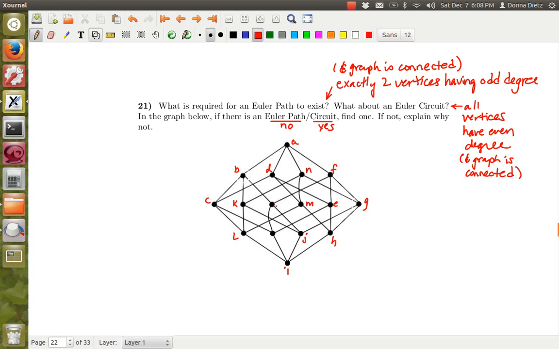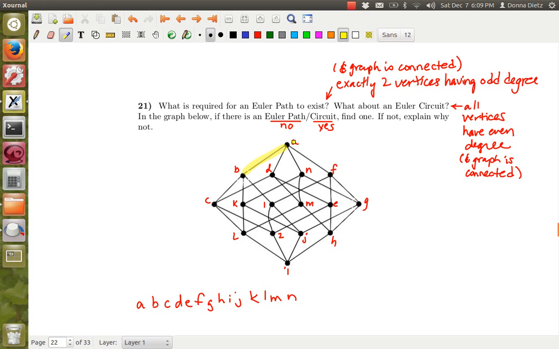and then let's put numbers on the rest of them. 1, 2. Okay, so I could say A, B, C, D, E, F, G, H, I, J, K, L, M, N. Let's highlight this.